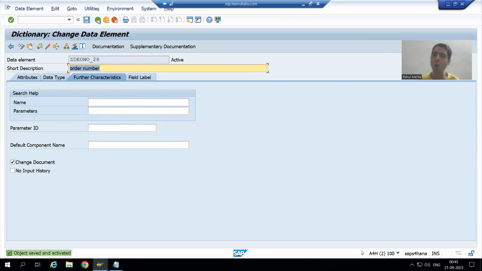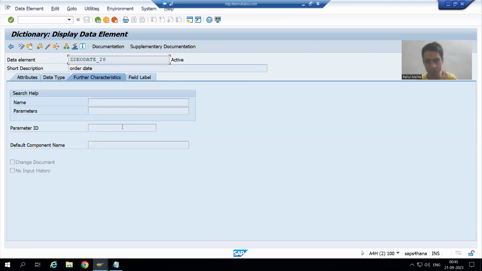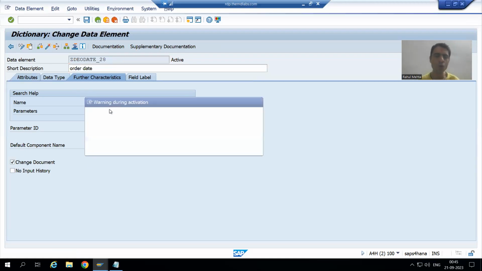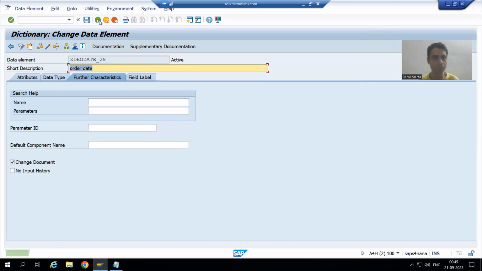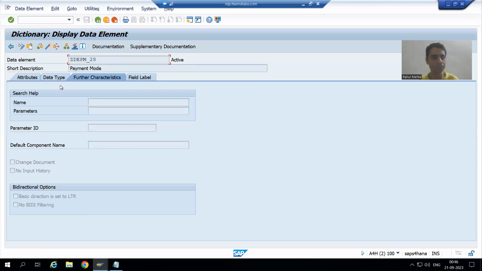I will go through all the data elements one by one, because we are going with the assumption that we will keep log or history for all the columns. So this is our order date. I will select this checkbox also. Now I will go to payment mode. I will select this checkbox also.